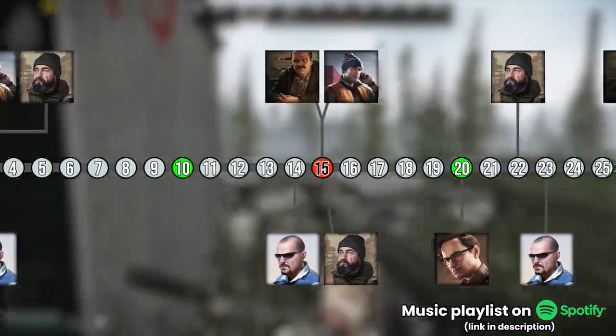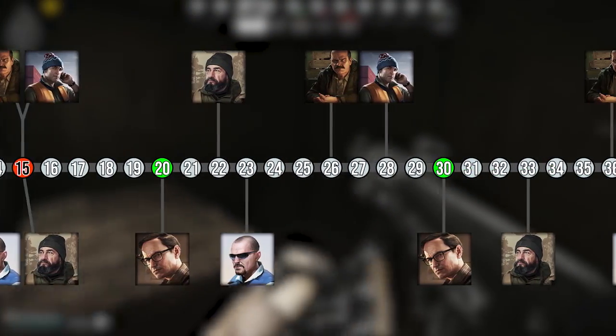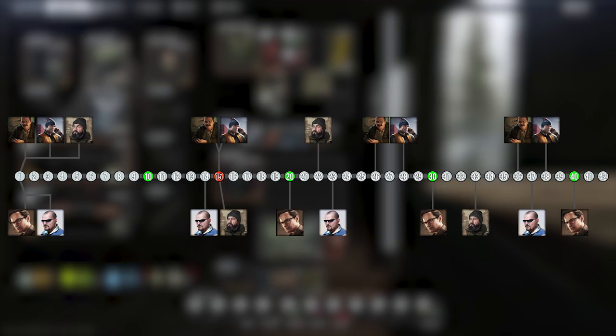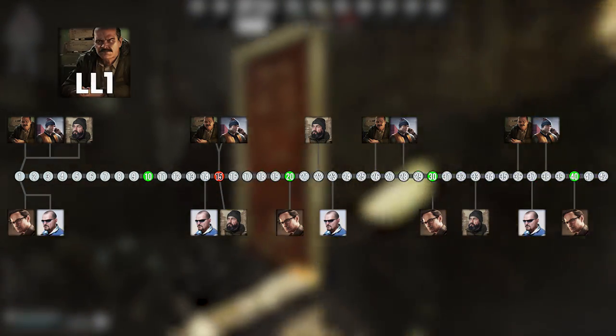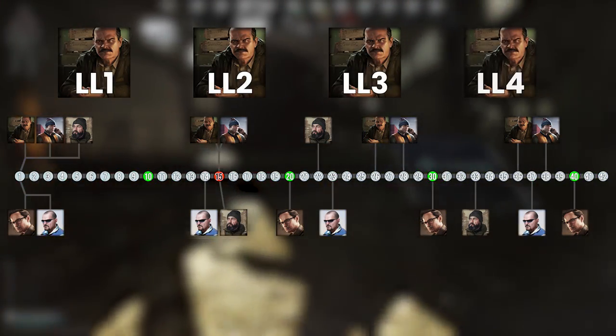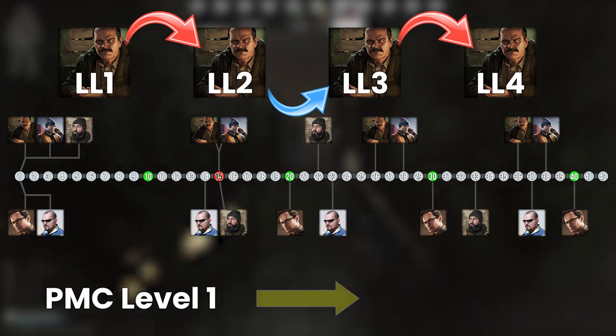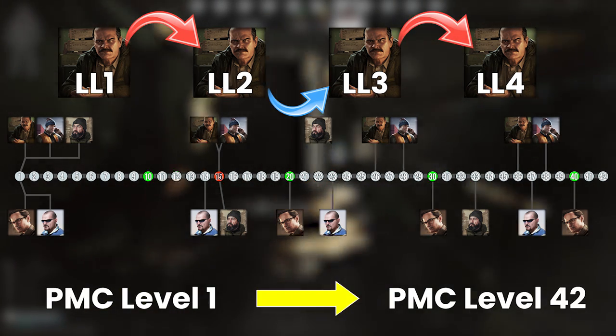However, there are certain critical milestones that unlock ammo that can change the entire way you play the game or allow certain weapons to become viable that were unusable before. With the traders going from level 1 to level 4 across the first 42 levels of your Tarkov career, assuming that you have the cash to spend and the rep from quests, ammunition unlocks gradually throughout the progression.